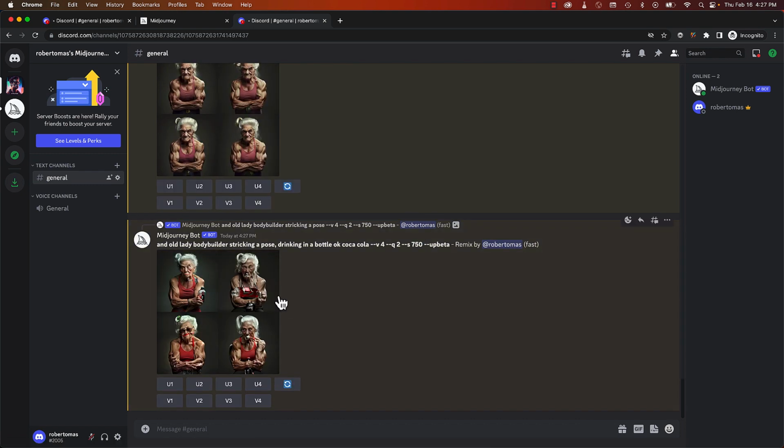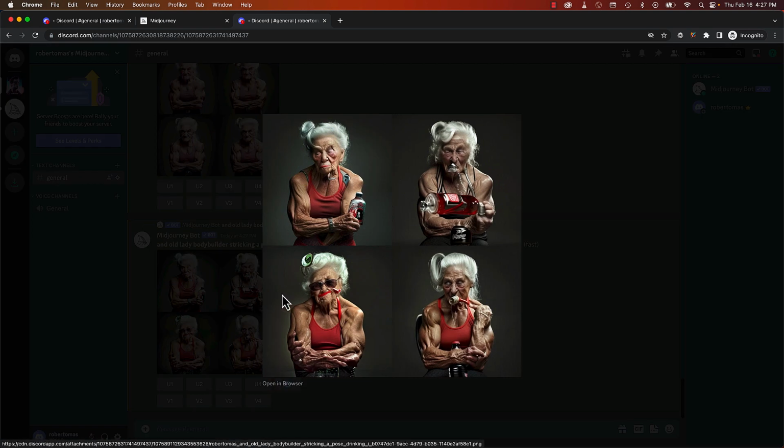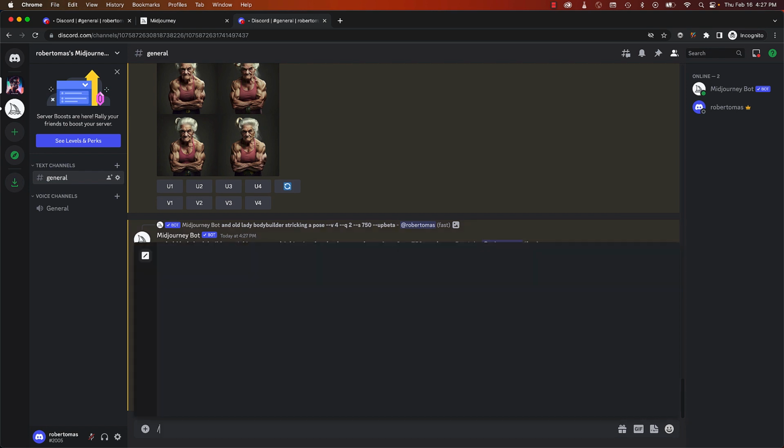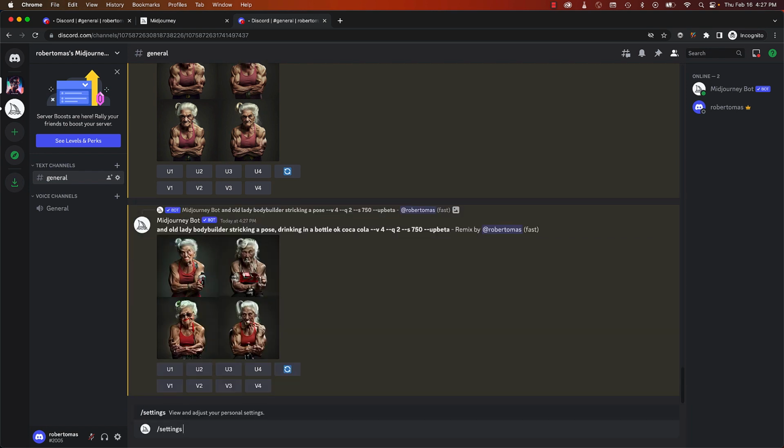Oof. This really didn't turn out. I think it's because of the stylized. So yeah, you see it still has the stylized here. So let's take the same prompt here and let's reset our settings to the default ones.